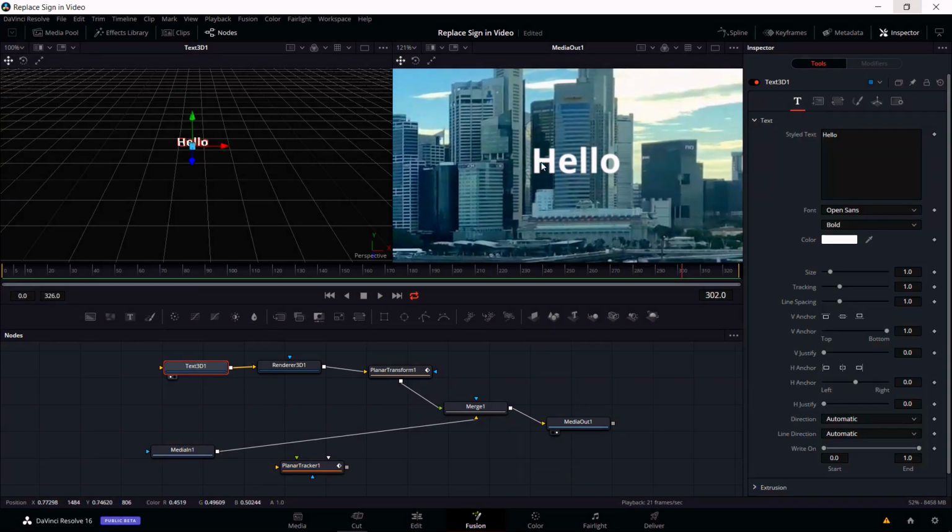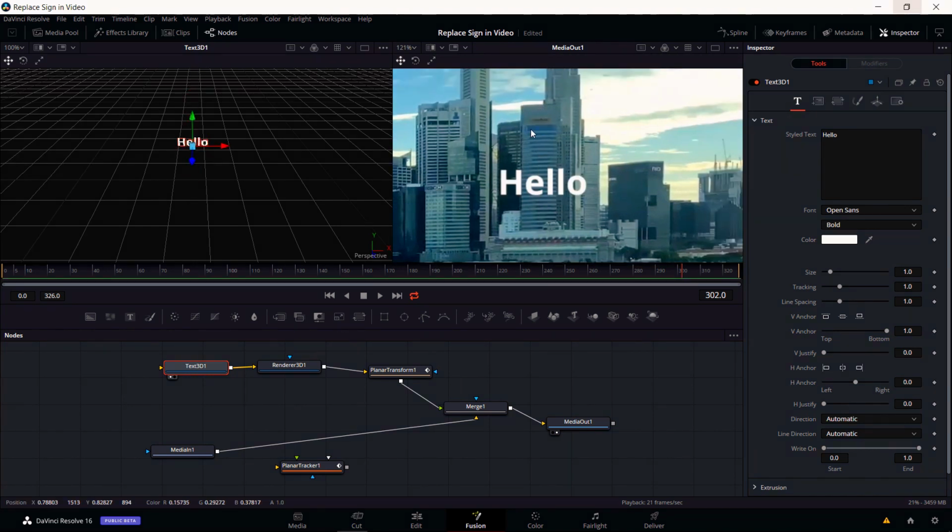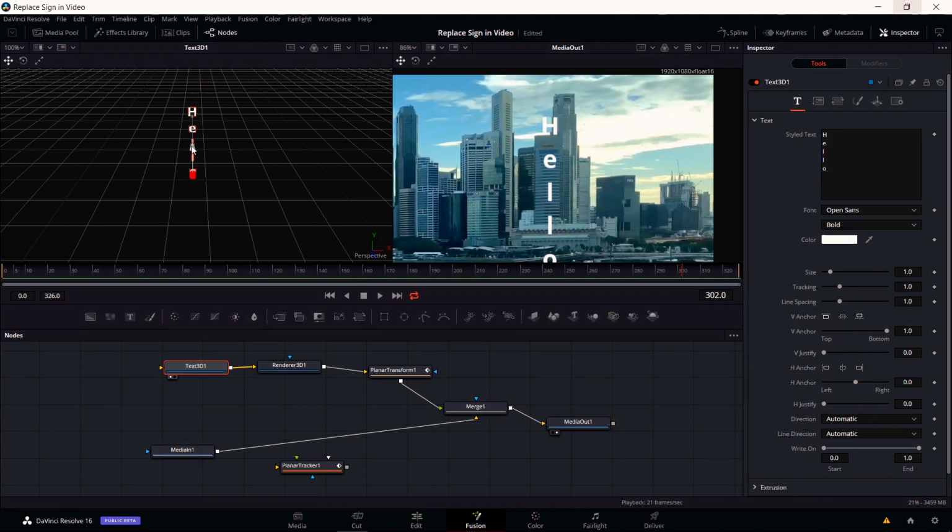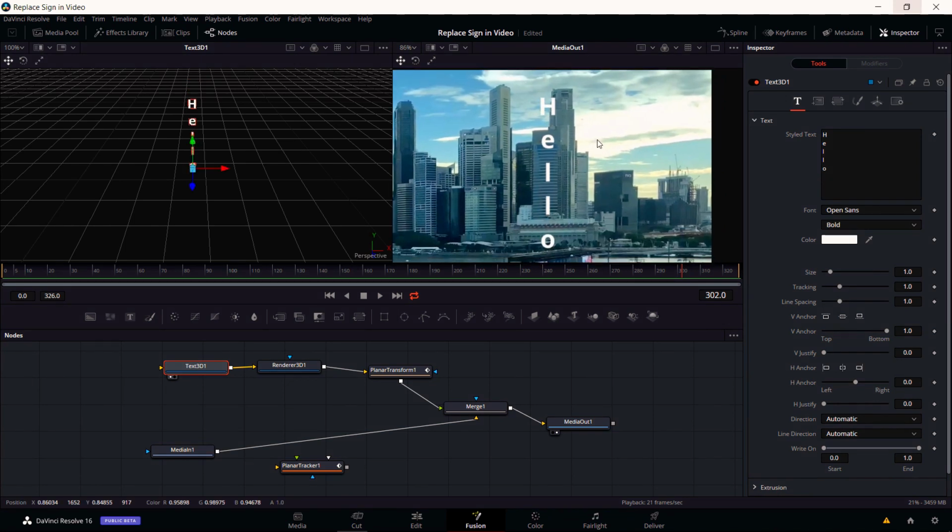Next, if we want, we can make these text characters vertical. That might make more sense on a vertical building like this. So I'm going to take the direction and make it top down and adjust the transform one more time. So if we want to make the text appear top down instead of left to right, we could change the direction and make that top down here. I also find it works pretty well if you just manually do it with the text. So we can create new lines for the text characters here by typing it like this and then moving it down here, whichever you prefer.